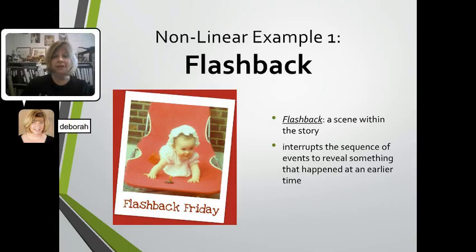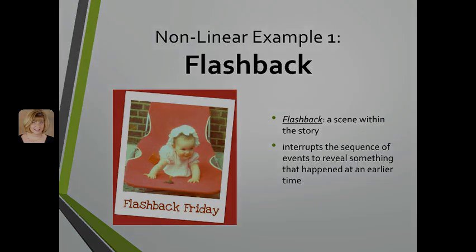Now, there are a couple different kinds of non-linear plot devices. One is the flashback, and that's pretty much what it sounds like. A flashback is a scene within the story, so it interrupts the regular sequence of events. You're going along telling the story, and then somebody says, wait a second, and suddenly you're hearing about events that happened earlier in time. So it's this flashback to something from the past that interrupts the flow of the regular events of the story. That's a flashback.